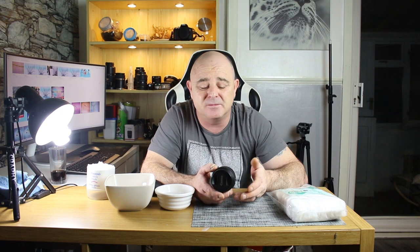Grow yourself some Solacrest. If you don't do Solacrest, or you do a bit of gardening, cut it up, put it in with your plants, in with your pots. It helps retain the water, so it's not going to waste. We're not wasting nothing, but it makes a massive big difference on your lenses. And the next time you look through them, you'll see how sharp it is and think, well, this is a new lens, it's so sharp. Remember the first time you used a lens, when you thought how sharp it was?